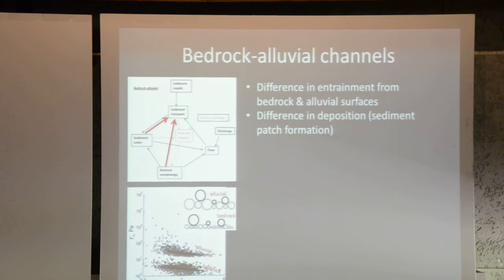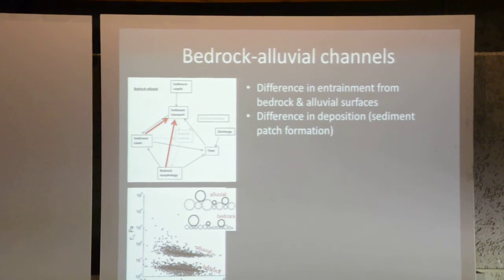And if you do a simple force balance analysis and set the grains up like this, so these are alluvial grains, these are bedrock grains, and use a Kirchner pivoting model, you find that generally the grains on bedrock have a critical shear stress which is about an order of magnitude less than those on the alluvial areas. So those grains are very easy to entrain. Consequently, you also find that sediment grains tend to get deposited in alluvial places, and so you get this move from a distribution of grains to those very sediment patches forming, such as the work of Nelson et al. has demonstrated.